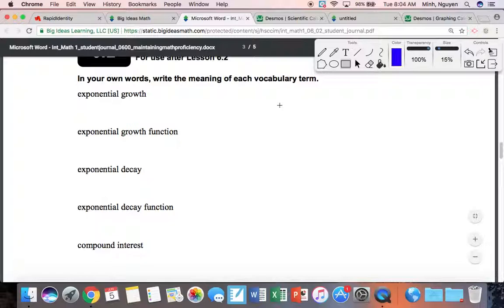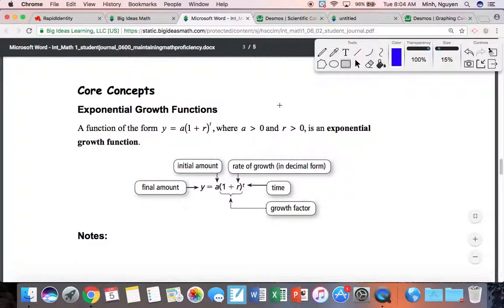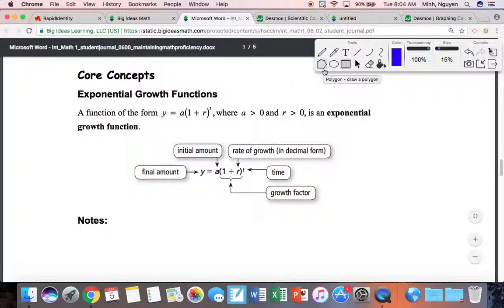Growth is when something is increasing. Decay is when it's decreasing. So essentially, exponential growth. I explained last section that an exponential function is when you're multiplying or dividing. Here in the book, they still refer to it strictly as multiplying. So if you are growing, then you are multiplying by a number greater than 1. And if you are decaying, then you are multiplying by a number less than 1. Or, to me, I just categorize that as dividing. But I could see both ways to explain it, so it still makes sense.